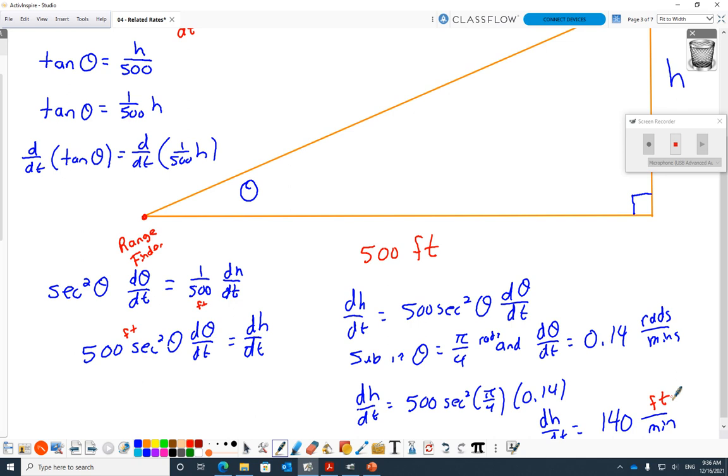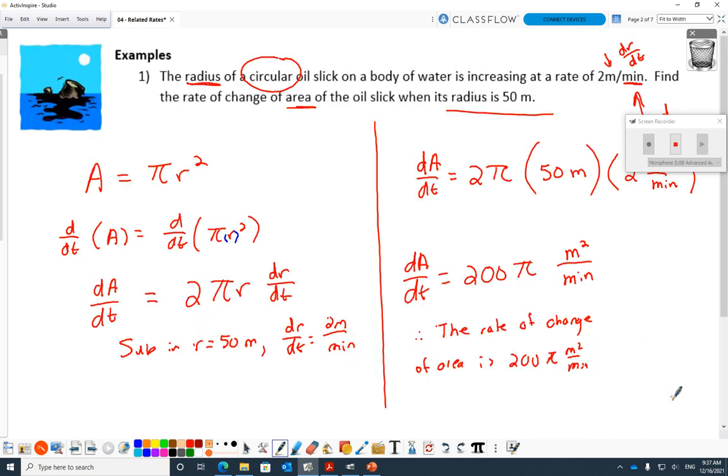Because apparently this changes. If this stays at a constant rate here, it means this won't stay at a constant rate. So there's a little more than meets the eye here to what the relationships are and whether they make sense. Even to go back to the previous one, I almost got sidetracked by saying, how much oil would you have to pump out to keep the radius growing at the same amount? You'd have to be pumping out more and more and more oil because it's getting bigger like this.